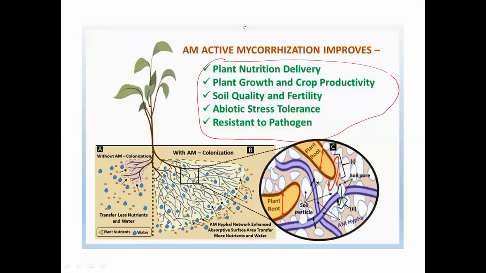So this is one side. How does the mycorrhiza get a benefit? The mycorrhiza gets food from the plant, and in turn gives these benefits. That is why it is listed as a plus-plus relationship, or you can also call it a mutualistic relationship, or a symbiotic relationship. That is the one thing you need to remember in the part on mycorrhiza.